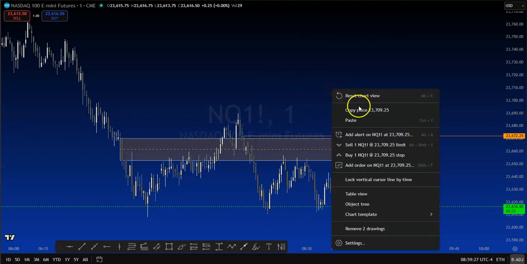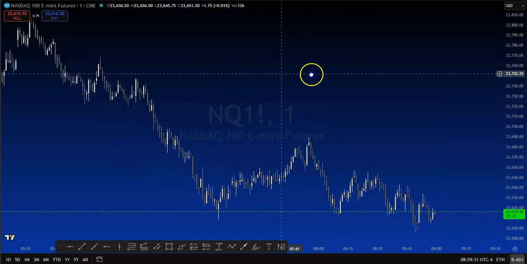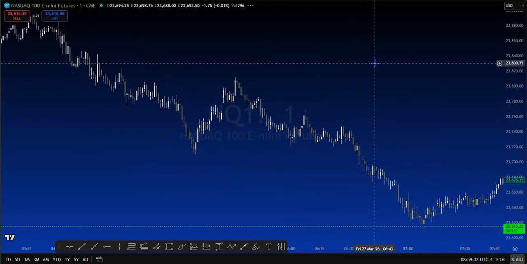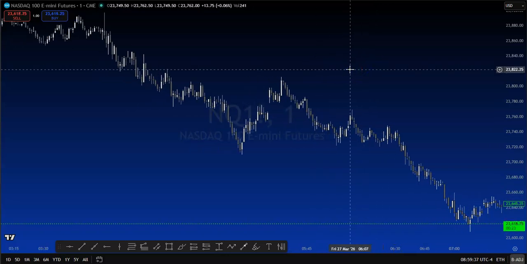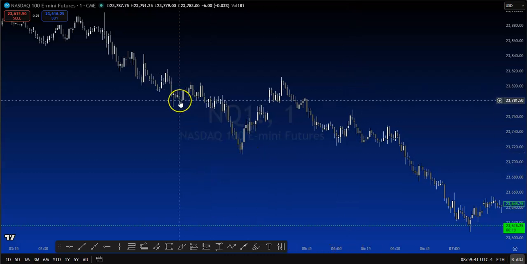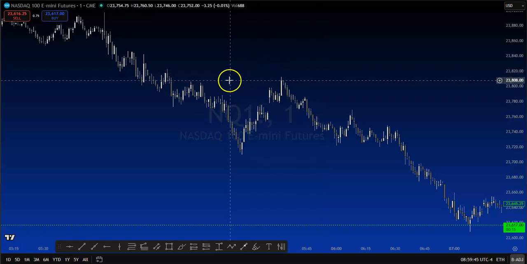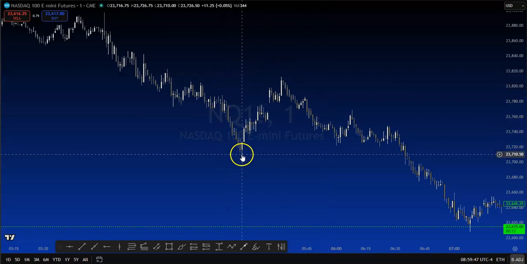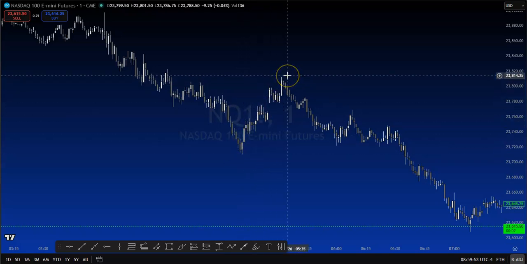Now, let's remove everything here and let's do another example. We'll go back in time a little bit here. So maybe what we'll do is take a look at this one as an example. Let's say price comes down, right? Get a swing low, moves back up here to the upside, and you get your swing high.